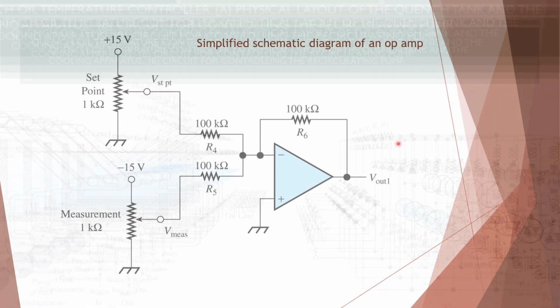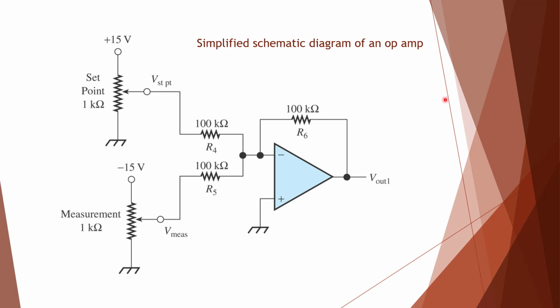An op amp, or operational amplifier, is used in a lot of circuitry. You'll probably learn more about them. They're very high gain. In other words, a very, very little change in input, a very small error, causes a considerable change in the output. And if I have a set point here and I'm comparing to it my actual measurement, it just takes a small variance to produce a large result.